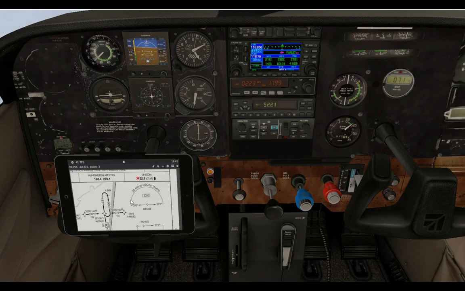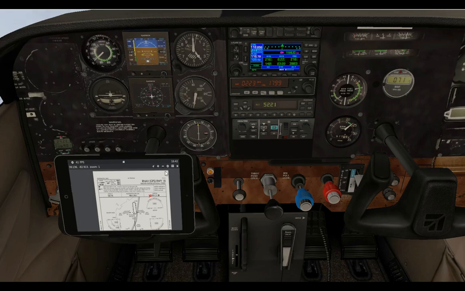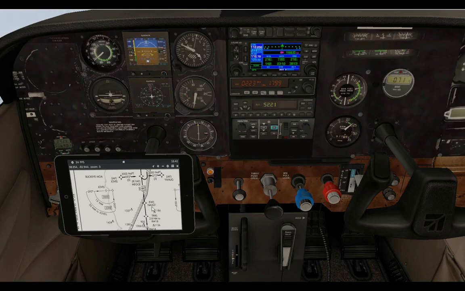There we are. We're coming here towards NAUGT, and then we're going to fly the rest of the approach. We should do an approach briefing. So we got the RNAV 18 approach, and we're flying direct to NAUGT. The final approach course is 183. Final approach fix is NAUGT.